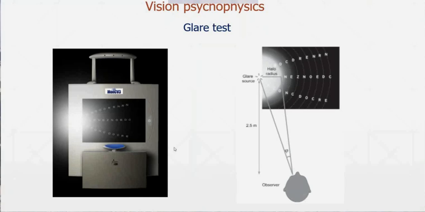This technique works like this. We present a set of optotypes arranged in a circular manner around the light source and ask the patient to read from the outer part to the inner part. For example, N, R, N, etc. You'll notice that the light source, which is very bright, will create some kind of halo that will mask the letters nearby.